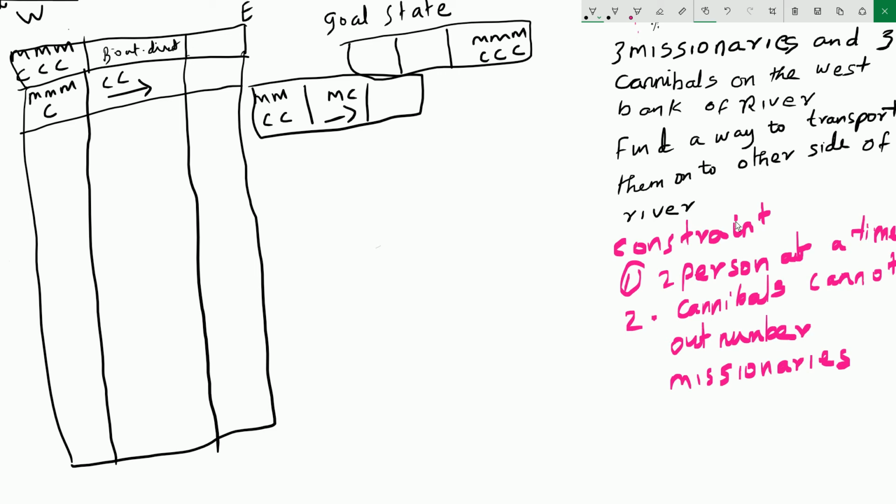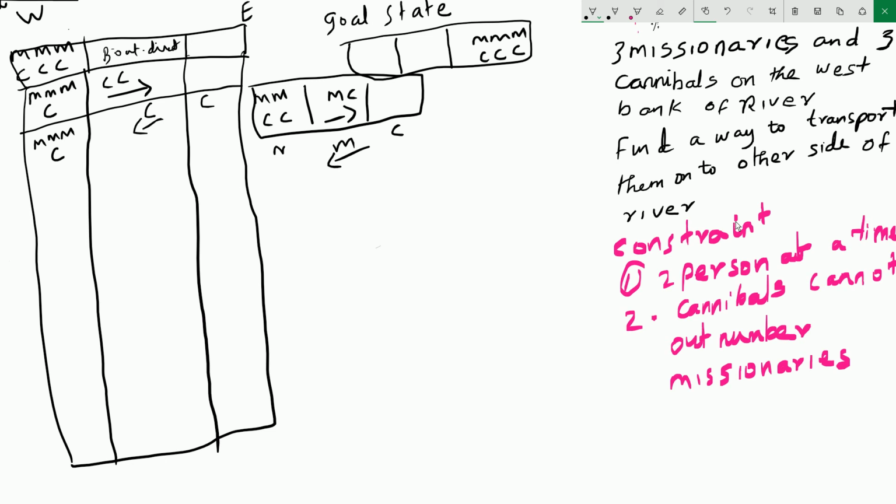One C gets down here, and then another C drives the boat back. Then you have 3M and 1C. In this case, C gets down, then M drives back.